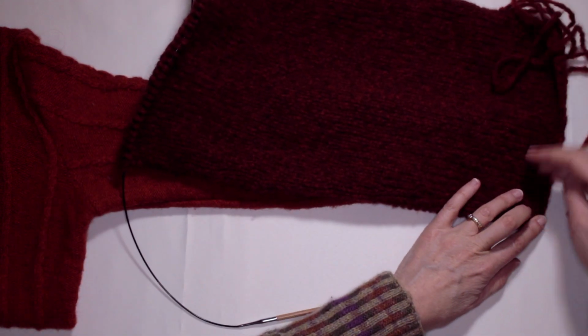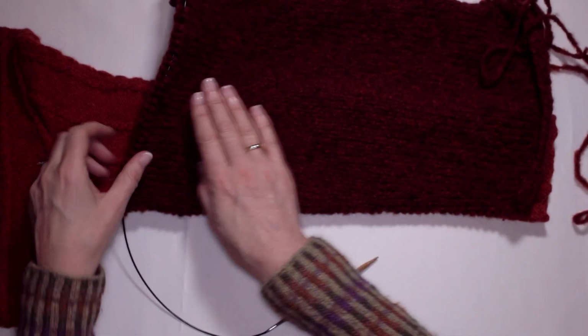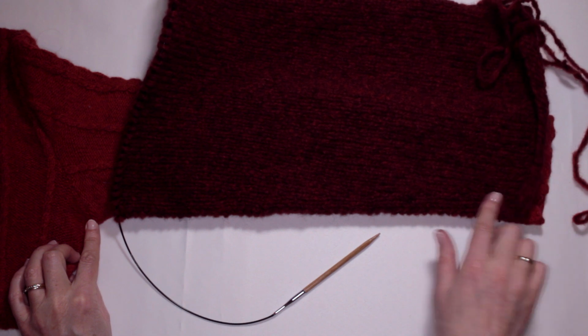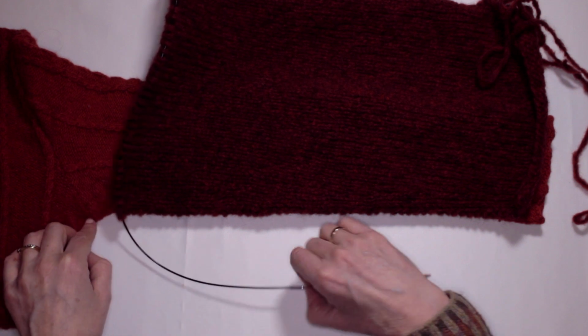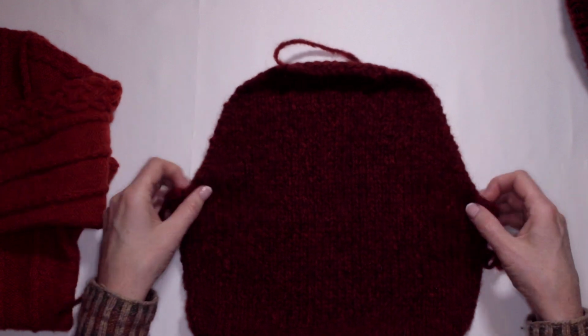So you put both cuff edges together and then just pat it along, not stretching it, and see where it is compared to the underarm. So you need to knit up to the length of the underarm of a garment that fits you very well. Then you know it's going to be perfect for you. So do that. Once you've knitted the required length, we'll be ready to work the sleeve cap.